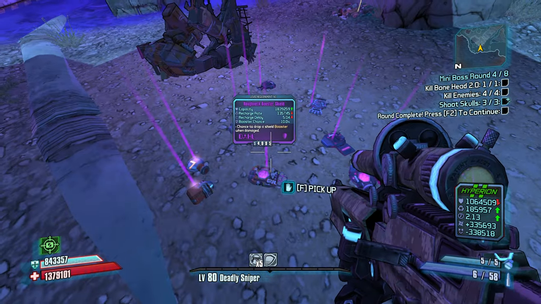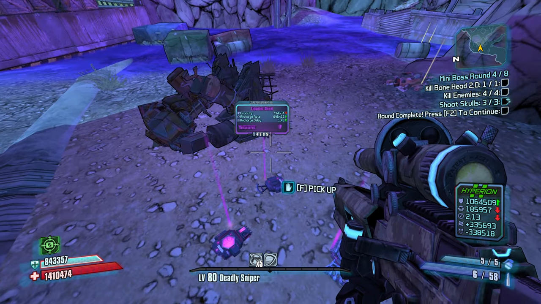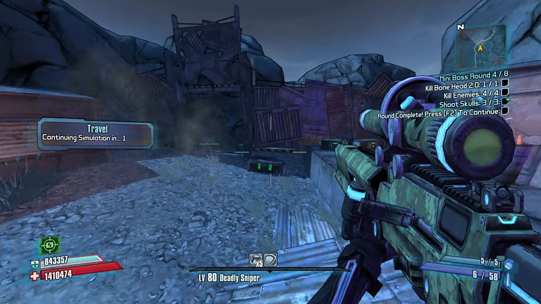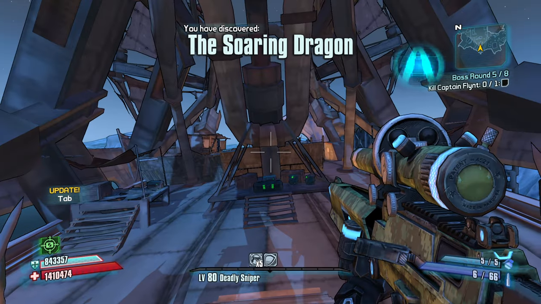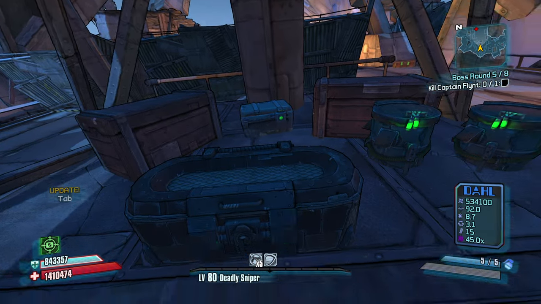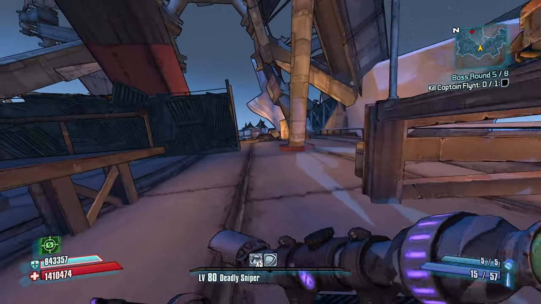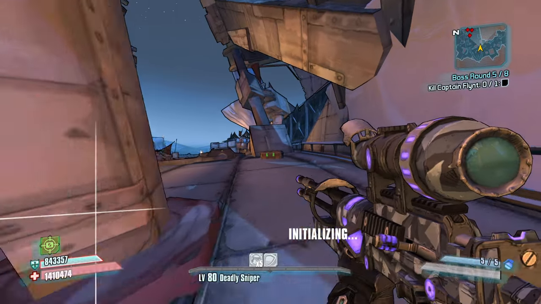Kind of looking for an amp shield, honestly. Adaptive is nice, though. Let's take that. Oh, I missed the red chest. Dang it. That's okay. Let's go to the southern shelf. Should be Captain Flint. Yeah. What's up, matchstick? Do snipers get over there? I can always swap up to a launcher once I get there. I don't have Ambush quite yet.